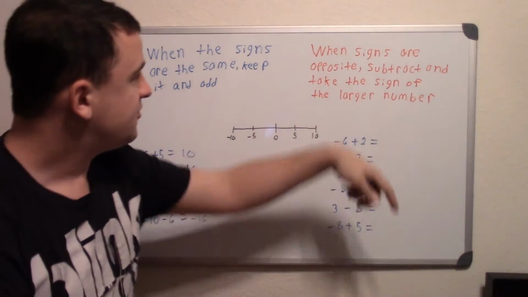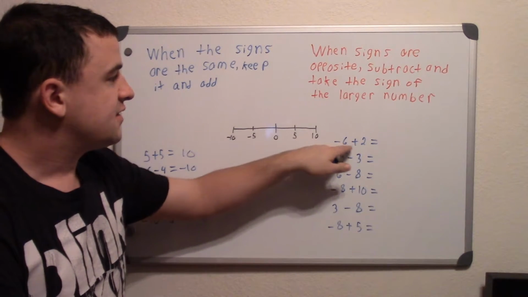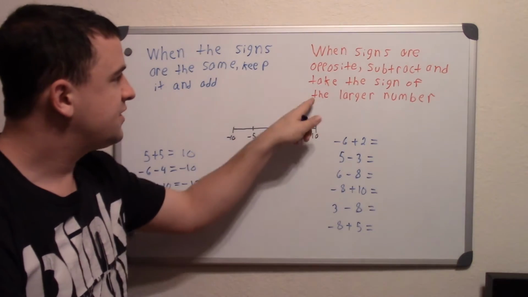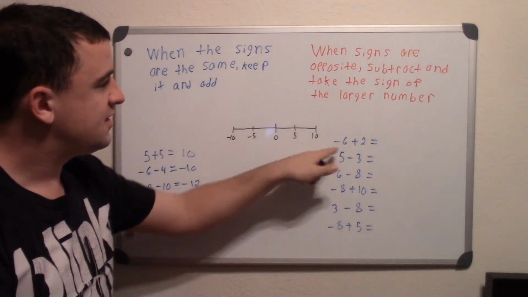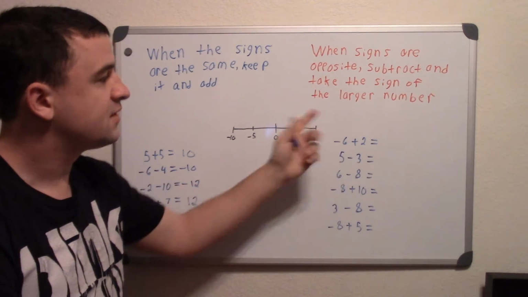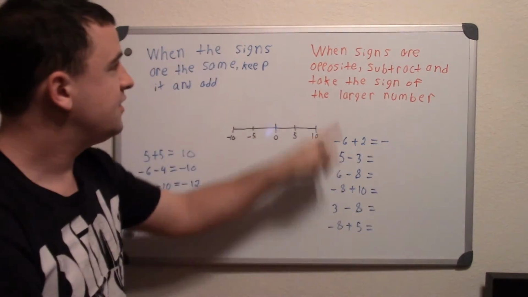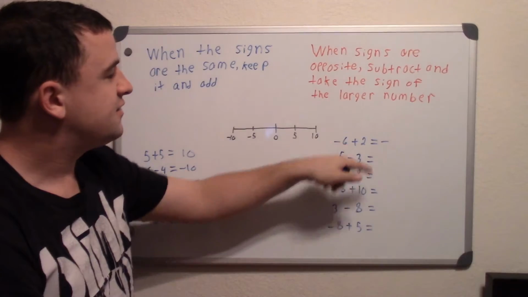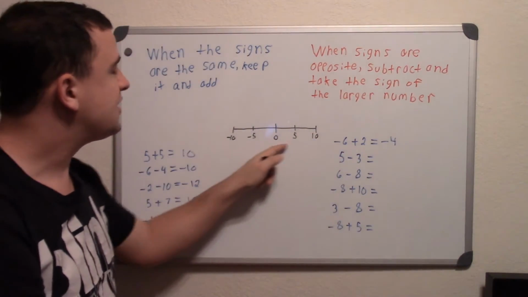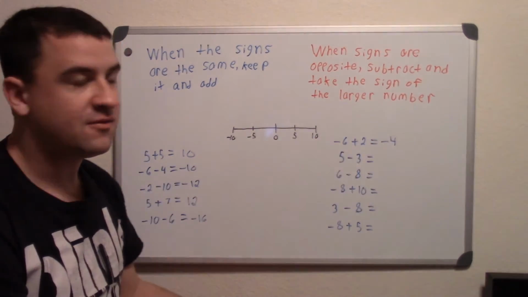Then we go over here to these ones, and it's basically the opposite. When the signs are the opposite, so you get a -6 and a 2, subtract the numbers themselves, take the sign of the larger number. So I like to do the sign part first. In this case, take the sign of the larger. Which number is bigger, 6 or 2? 6 is bigger, and it's a negative, so we know right away our answer is negative. And then you subtract them. So 6 minus 2 is 4. So I never once thought of this number line here. I just straight up knew my sign right away, and then I subtracted them and got my 4.